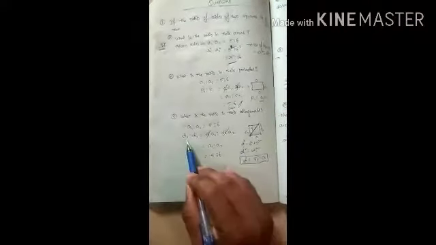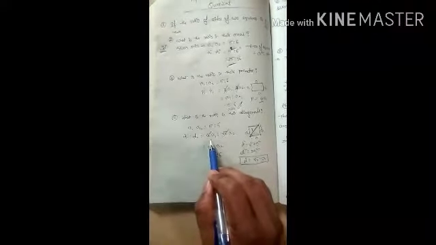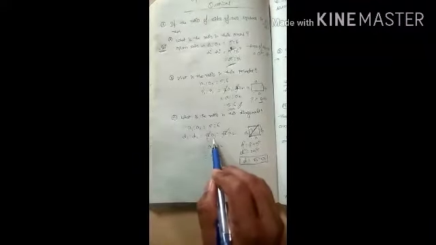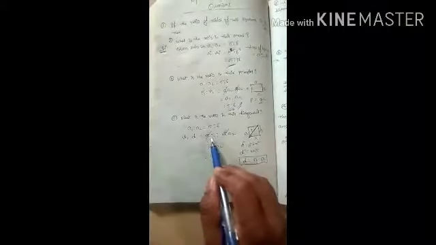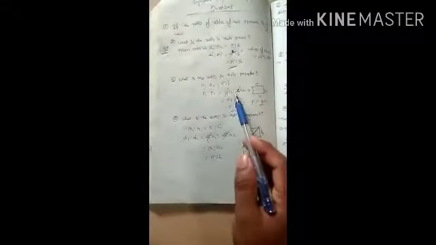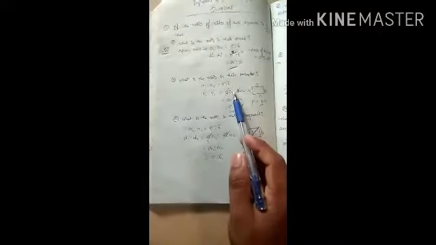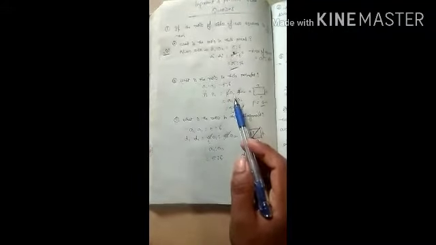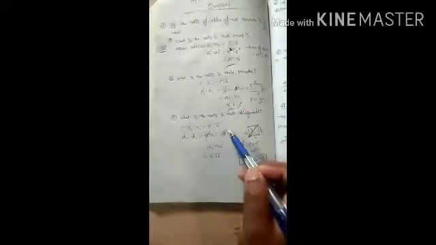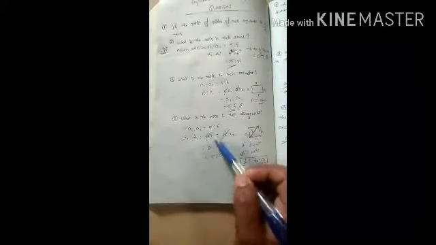Then they are asking the ratio of diagonals, that is d1 : d2, which is equal to root 2 a1 : root 2 a2. Same here, as in the previous question where 4 and 4 were equal. When the numbers are the same and in ratio condition, we can cancel. Here root 2 cancels, remaining a1 : a2. That's your answer. Okay, now see the next question.